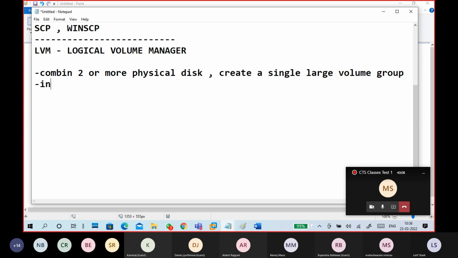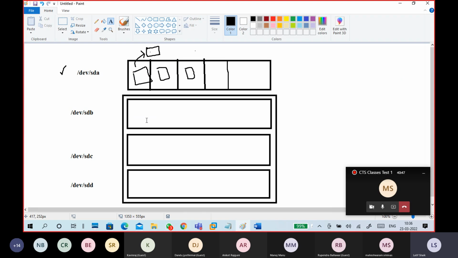In the volume group, create logical volumes as per requirement. Two points are there. You take two or more disks, we combine them, and we create a big logical volume.